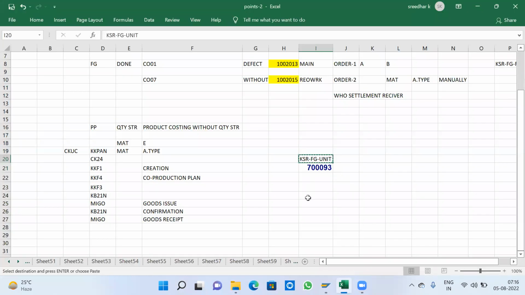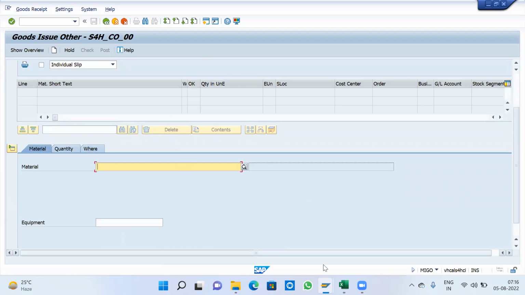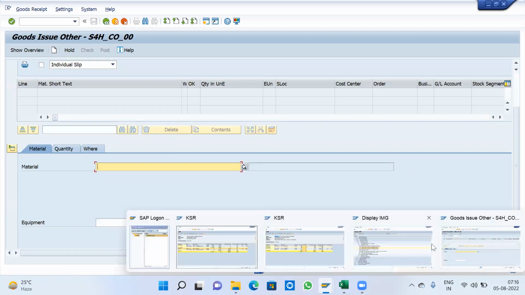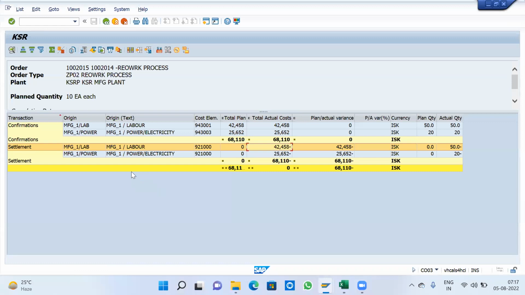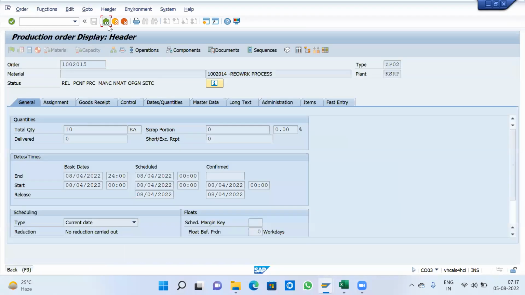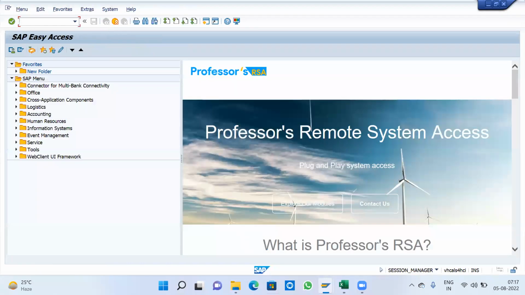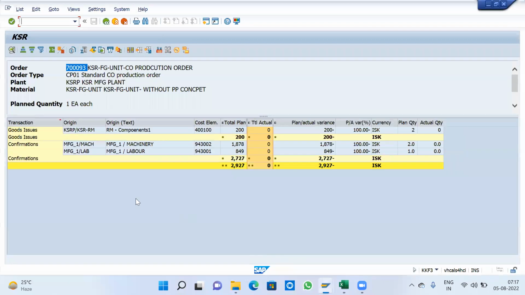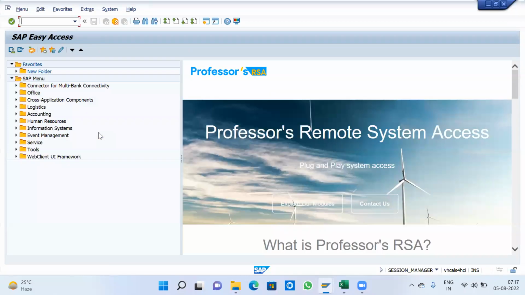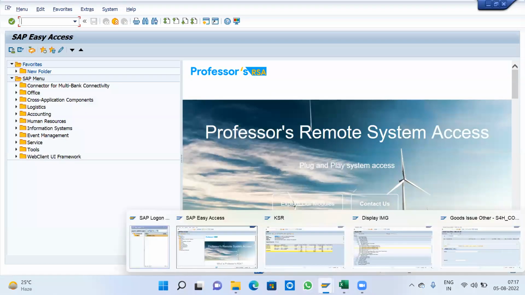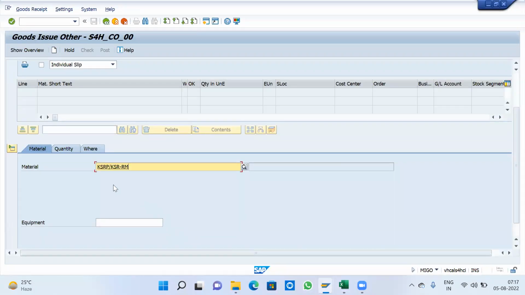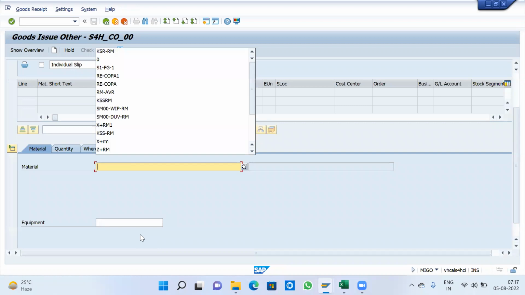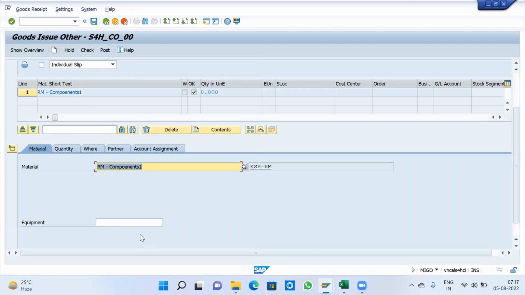What is our material? The raw material. This raw material we need to give here manually.